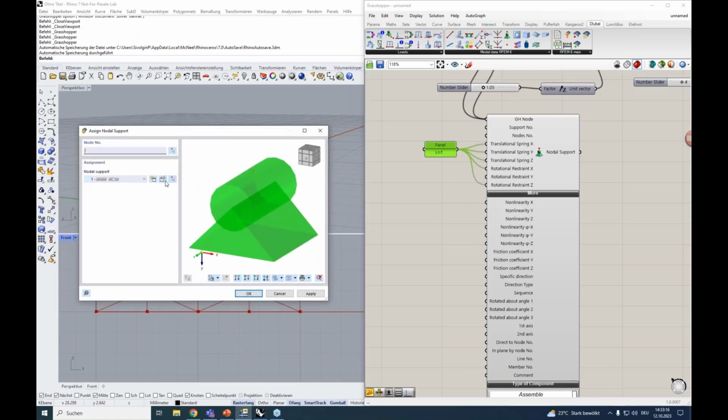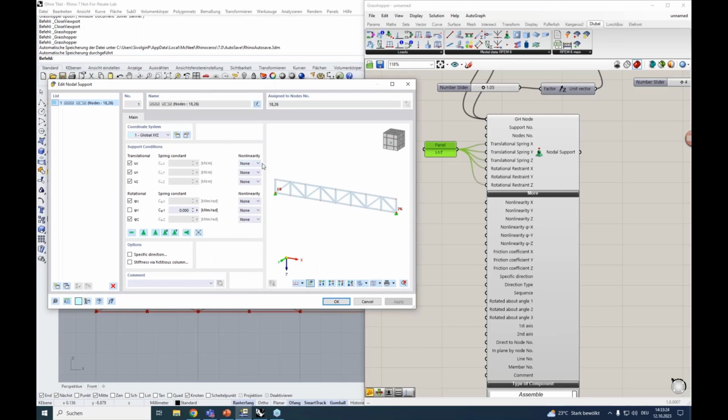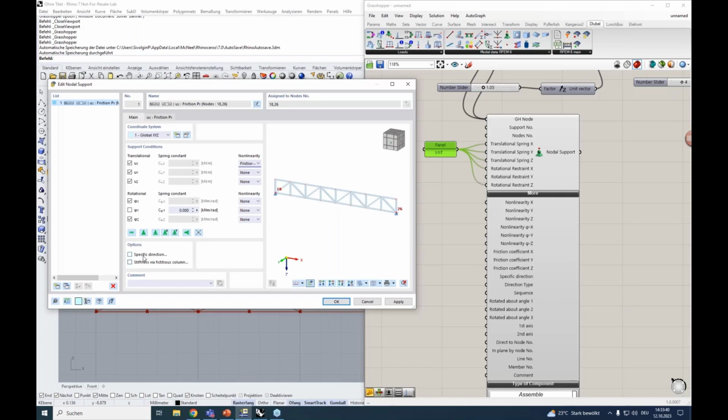So if we define a support, we have here some optional settings for non-linearities, for failure, or for friction, and we can define the friction coefficient also in Grasshopper. And we can set the rotation for the nodal support.